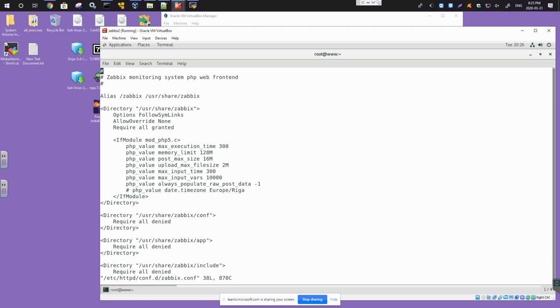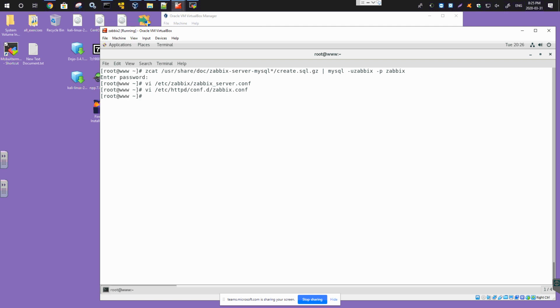And indeed what I need to do is to find where it says PHP values, and I need to check them. And indeed the last one, I need to delete everything here. And since I'm not in Europe, I'm in America, in Toronto region, that's what I need to put here actually. And I need to uncomment this so it's executed, and I'm going to save again with colon escape colon WQ.